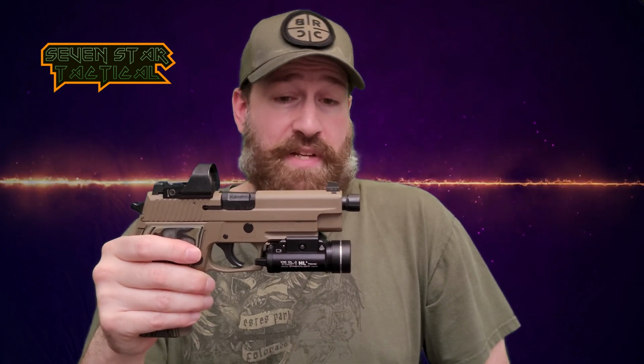You can use this as a target gun, range gun. You could carry it, definitely, over waistband easily. Concealed carry, it's a full-size metal frame pistol, and I mean, you can. That's up to you. If you want to do that, go ahead. I wouldn't conceal carry this. This is kind of my range gun.